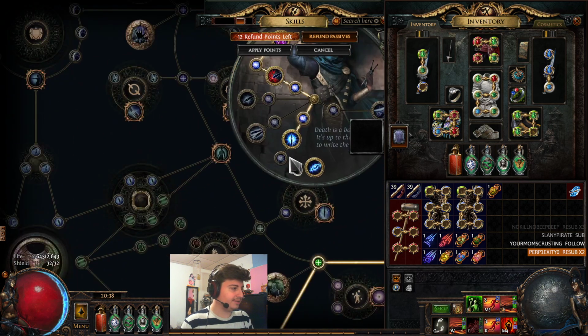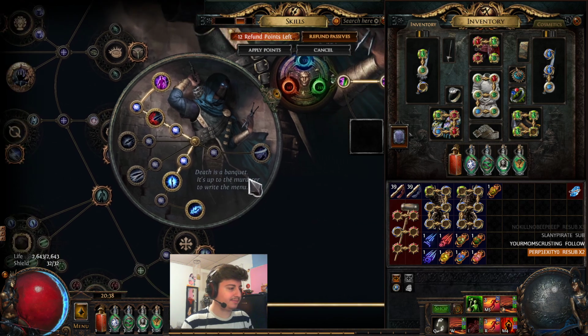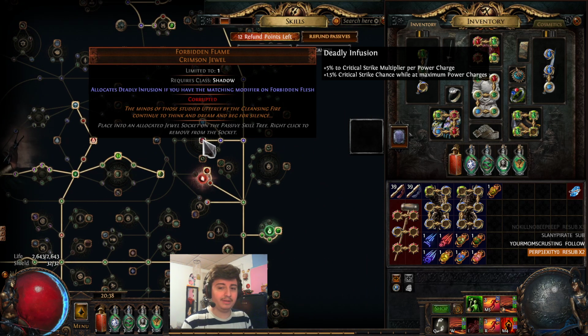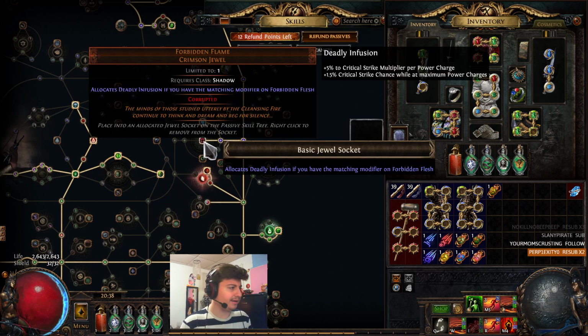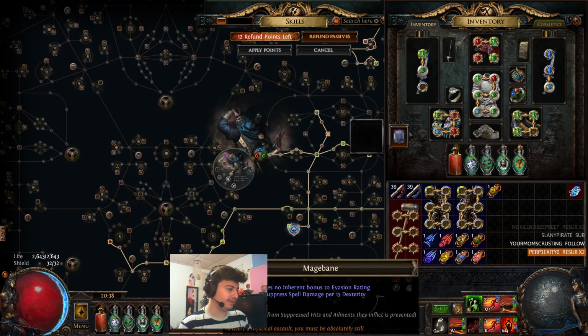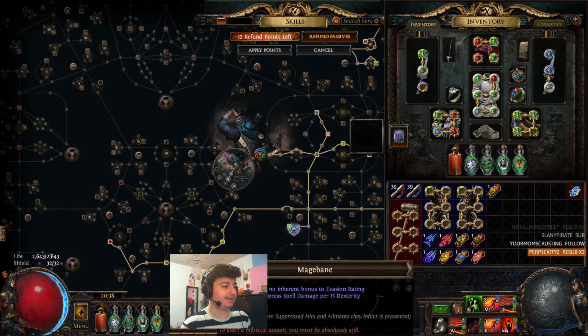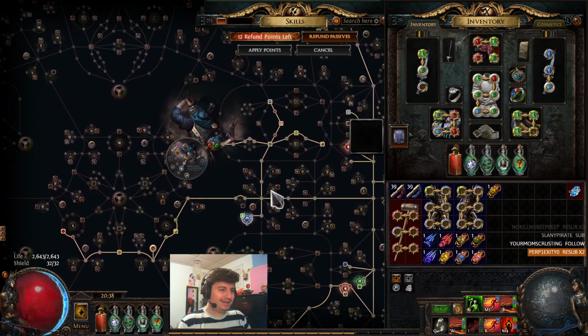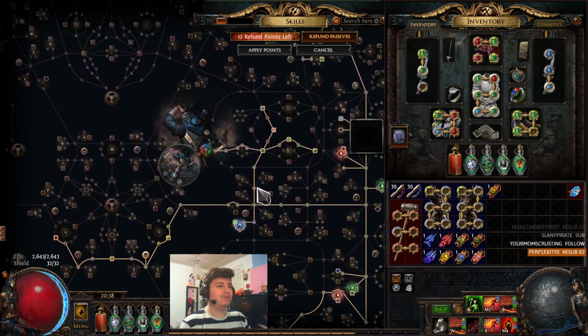As you can see here, we only have 3 labs, and we're getting Deadly Infusion from the Forbidden Flame. Again, I'm going to link the build that I'm basically following. I'm going to do a couple things different, like I'm going to try and use Mage Bane. I think we have a lot of decks, and I don't think I'll be able to get Spell Suppress Cap just purely on gear. We're going to try that instead. And I don't know what to do with gloves and stuff like that.